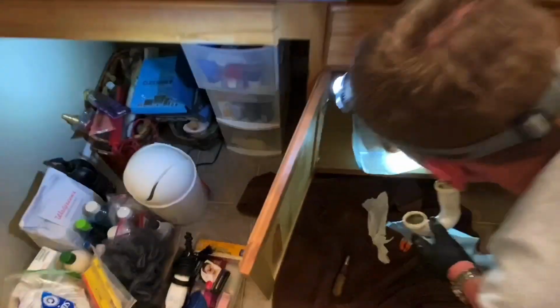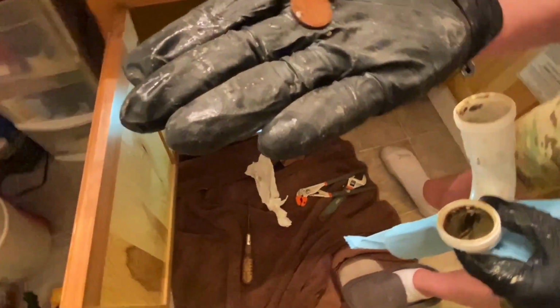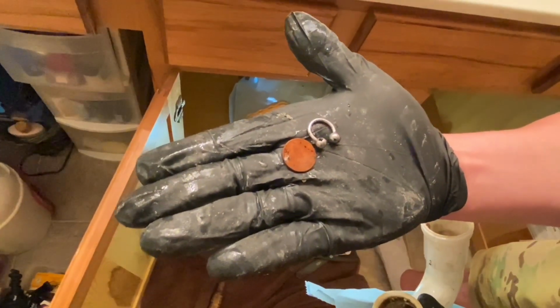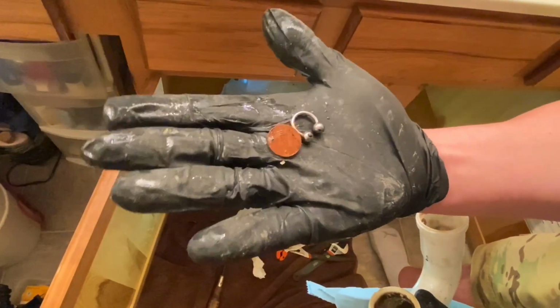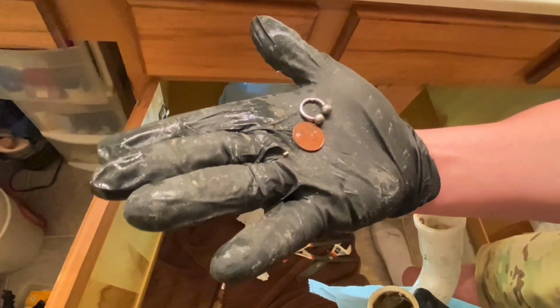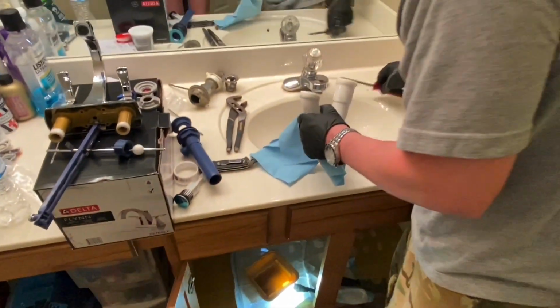Hey, look what we found. We found some... I don't even want to know. Is that yours? Maybe a belly button ring or something that I had when I was 16. And a penny. We'll have to see. 1980 penny. That's the year you were born.